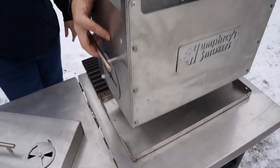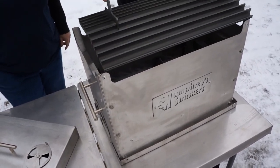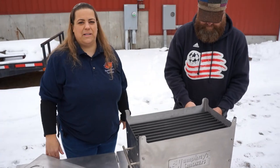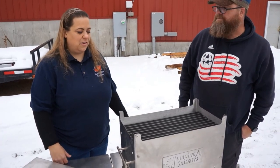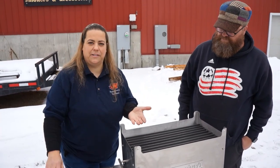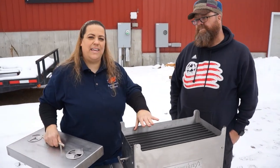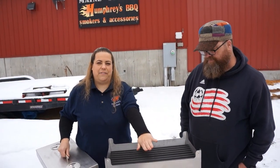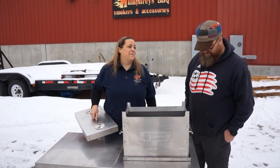There are so many elements to this that are completely unique to anything that's out there. Just the fact that it's stainless steel — you don't have to worry about it rusting inside or out, and easy cleanup. The dimension from the top of the grill grates to the underside of the cover is actually very important because it keeps all the heat right there to sear. You're going to put your steak on there for three to four minutes, flip it, and you'll end up with a perfectly cooked steak every time.